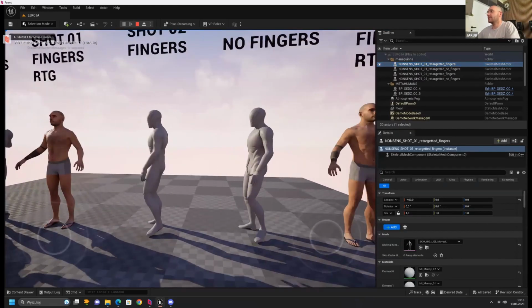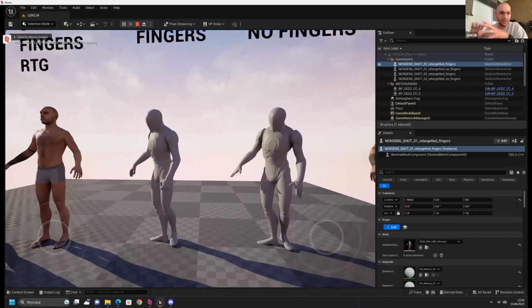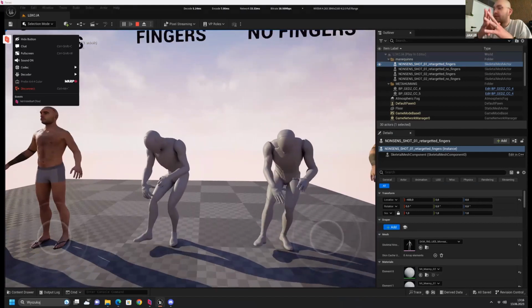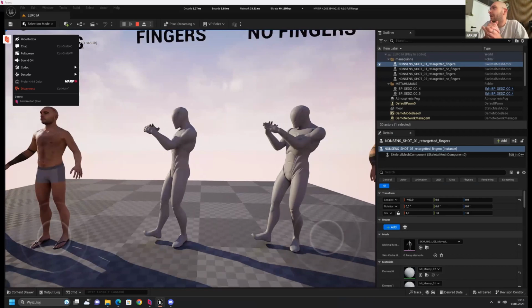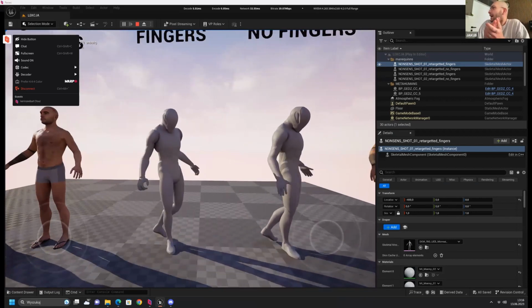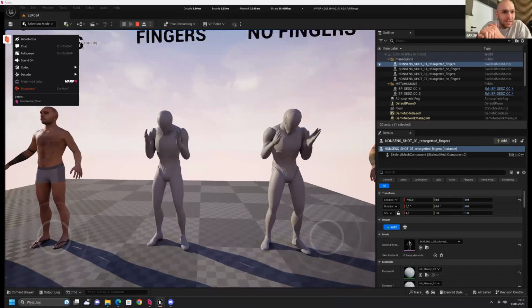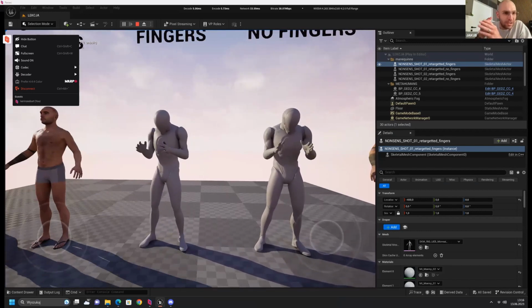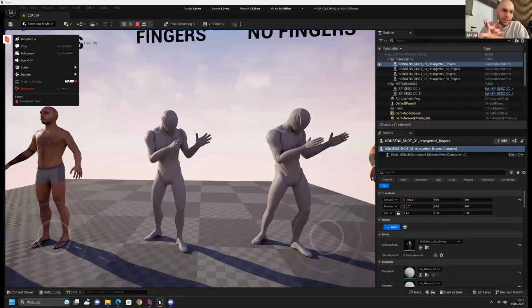This performance is real and looks good to me. But when we were trying to fix animations using the documentation of iClone and Unreal Engine, we got a lot of issues.